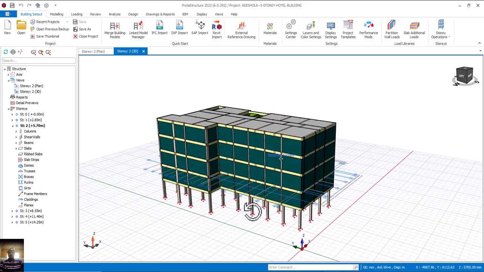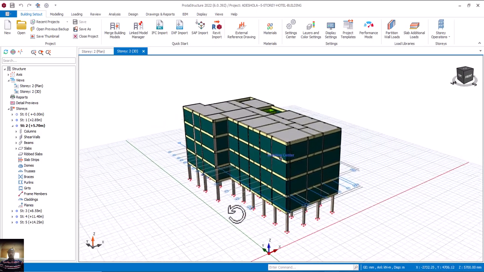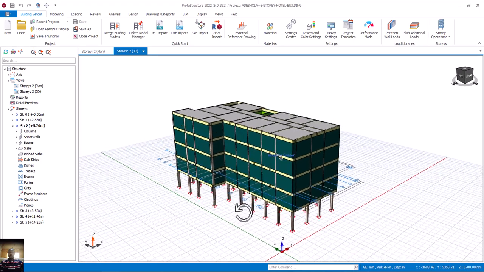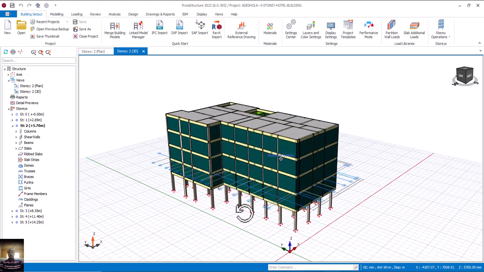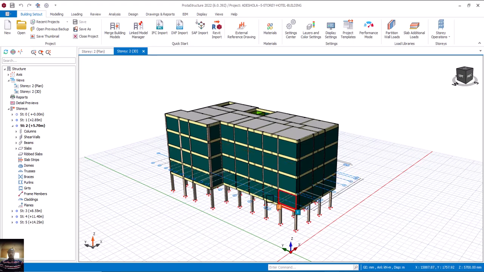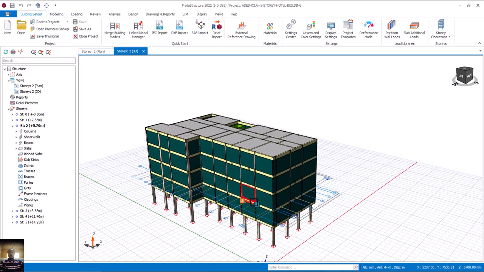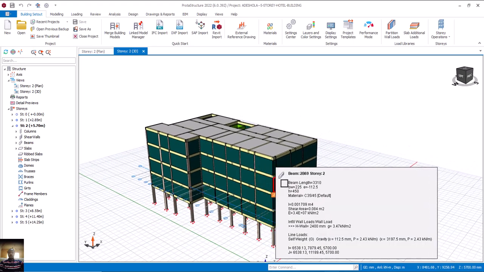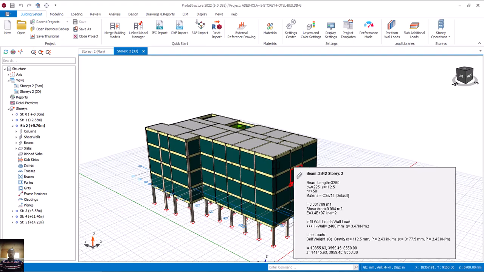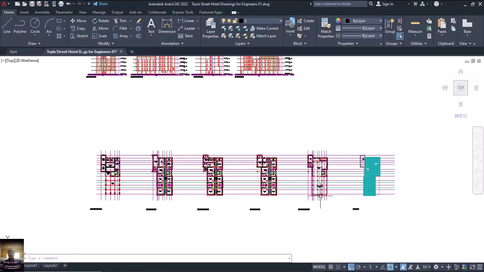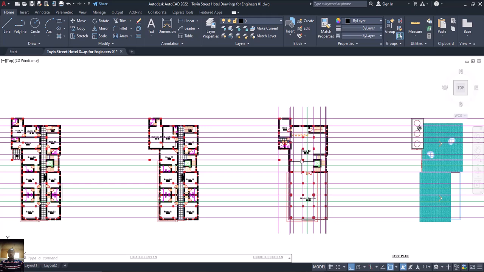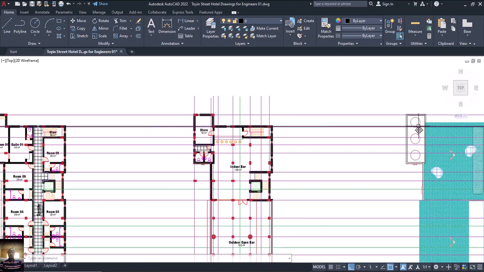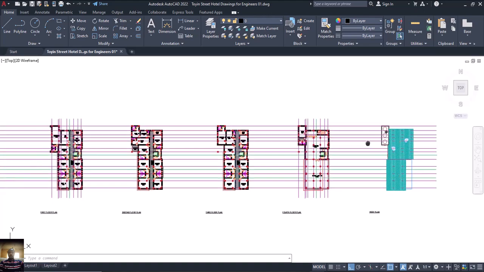Today, we want to continue with part 4 of this 5-story hotel building. You should follow this video from beginning to the end, because we are going to learn a lot. As you can see from the AutoCAD, we want to concentrate on this place today, and also the roof members, and at the same time the water tank.